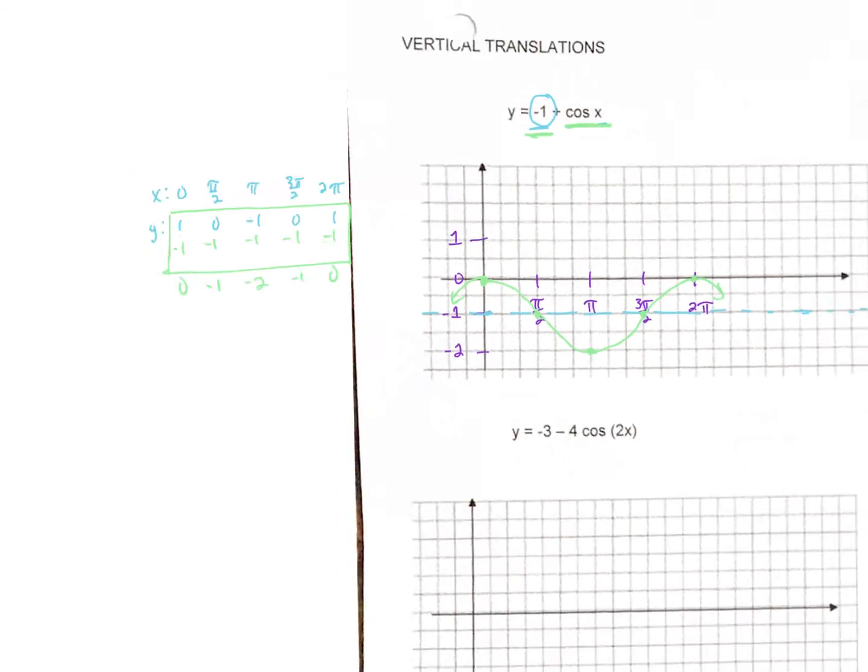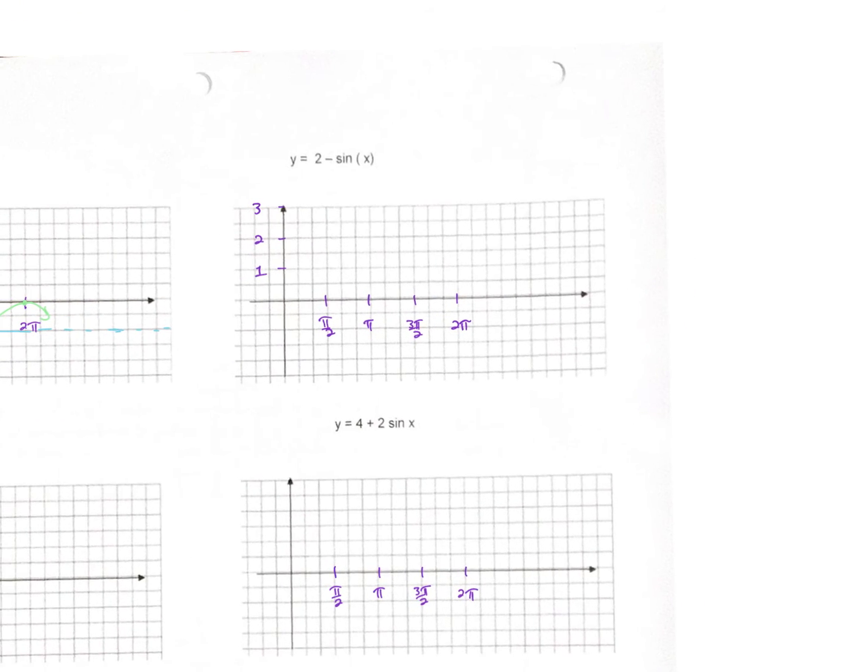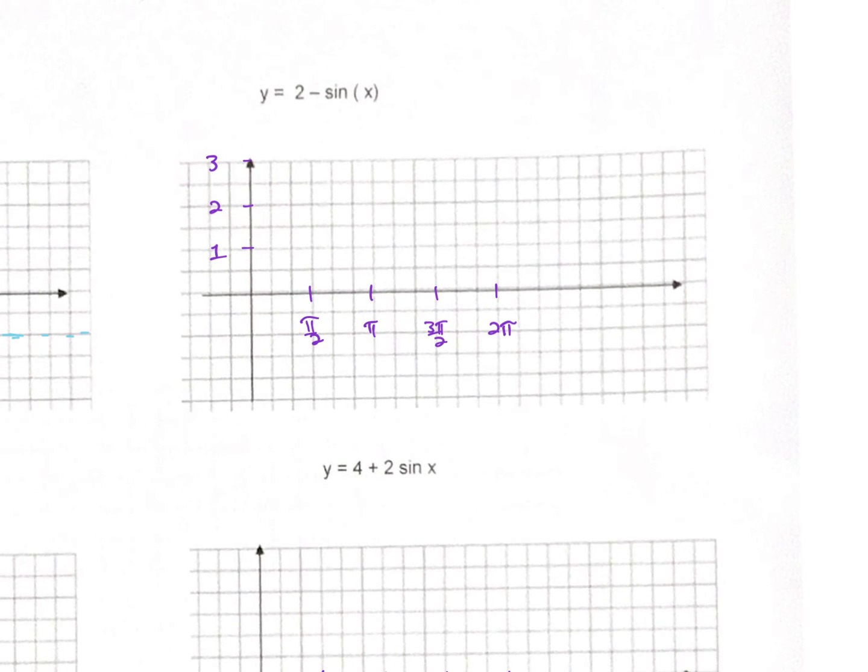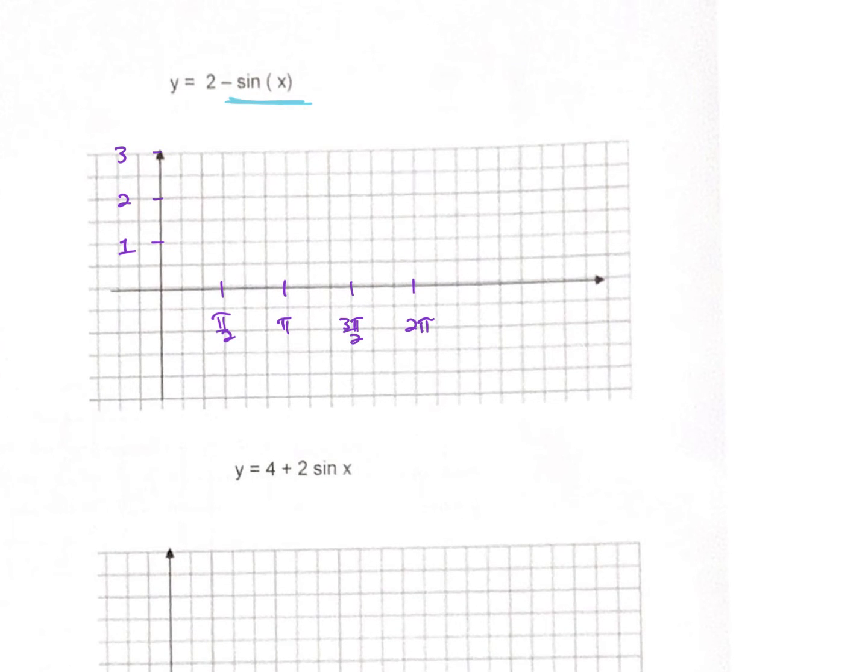All right, let's look at another example. For this one, if you notice, once again, it's a negative sine graph. So I'm going to do the second method that I showed over there first. Our x values are 0, pi over 2, pi, 3 pi over 2, and 2 pi. And our corresponding y values for a negative sine graph are 0, -1, 0, positive 1, 0. So those are our y values for the basic graph.